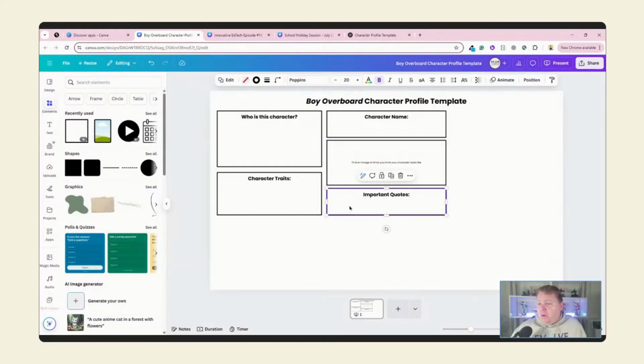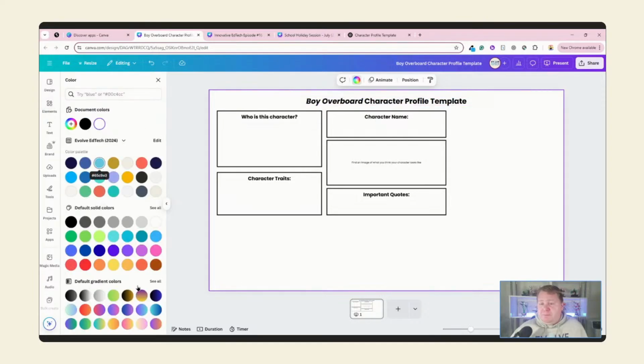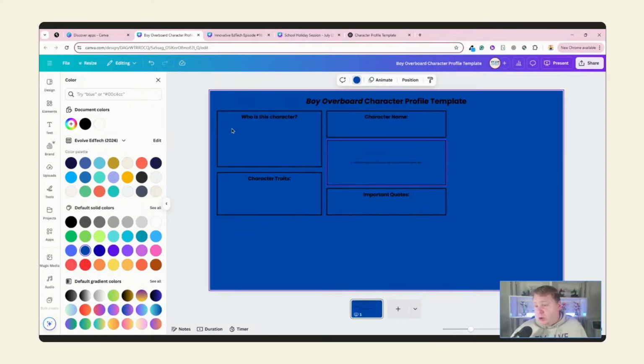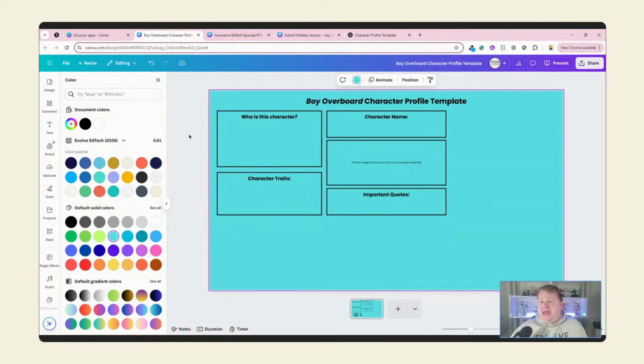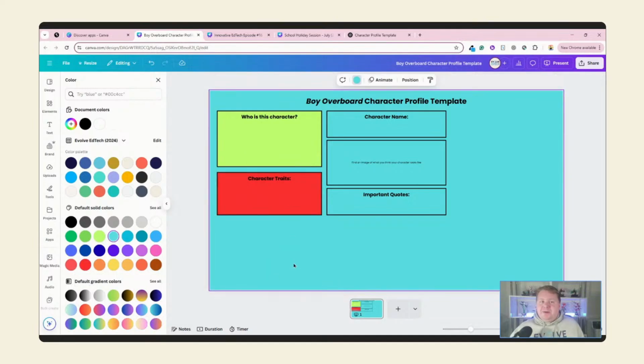Essentially, all we're going to do is just continue to build out our template just here. What we could also do, as I mentioned, is put in a background color here. So we could maybe make it blue, okay, not the prettiest. It's definitely clashing with everything there. We could make it a bit of a teal here. We could come in here and make all of these different elements and sections a different color. If we wanted to make it really vibrant and pretty, there's a number of different things that we could do here.